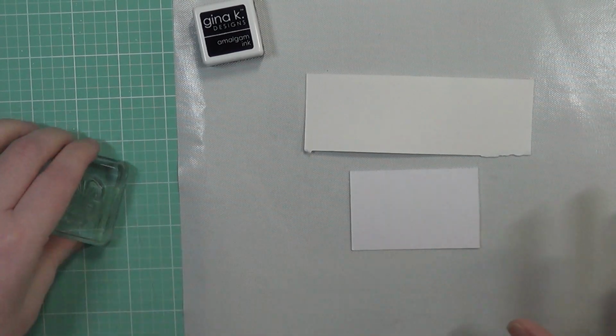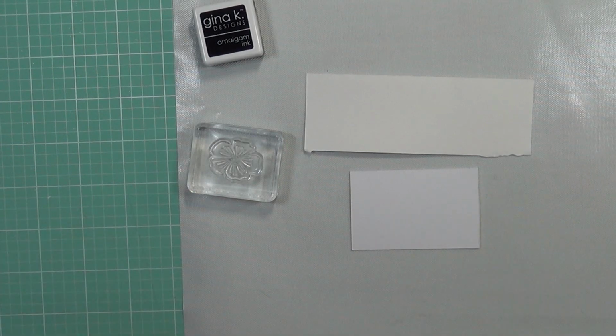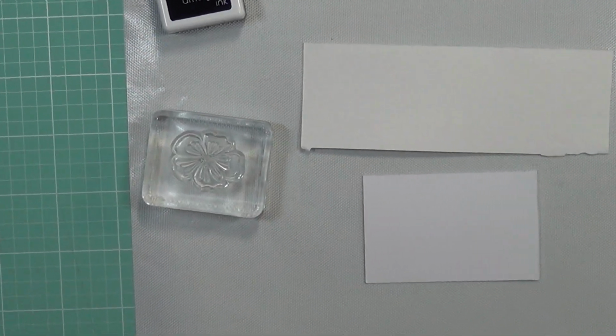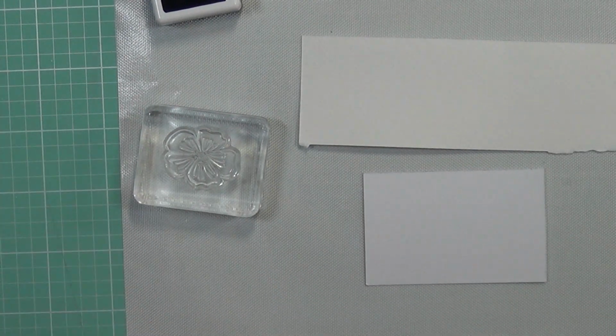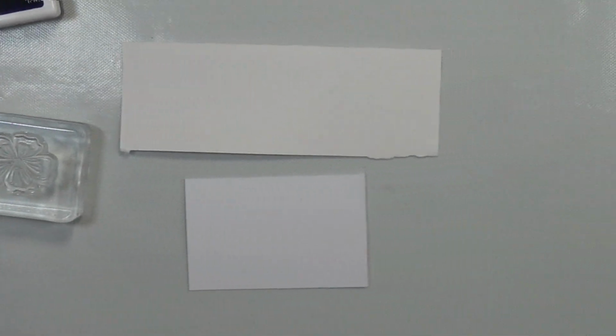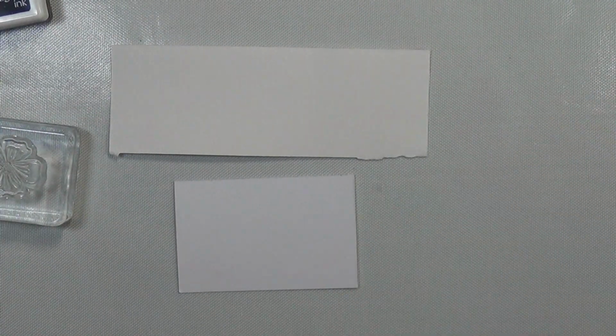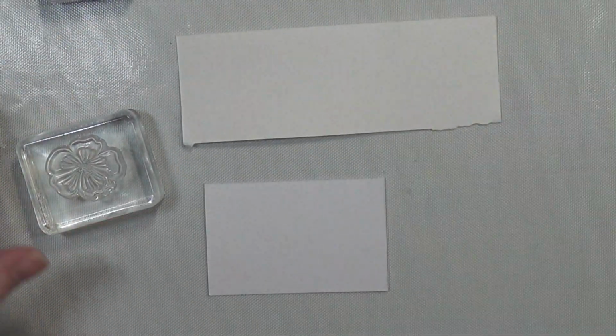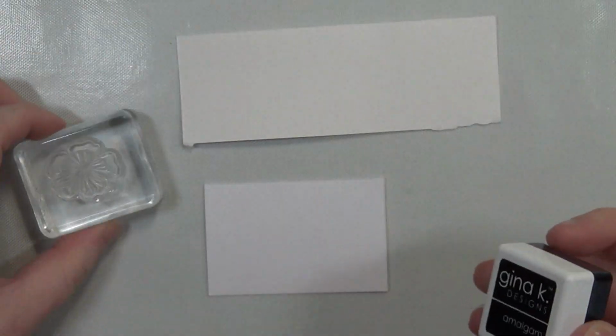So I wanted to stamp this for you in real time here, because I could have easily just stamped out the images and been ready to go, but I wanted you to see how great this ink stamps on its own. So I'm going to zoom you guys in just a little bit so you can get a better view of what I'm doing. And I've got my craft mat here just to work on, so I don't get my surface too inky. So let's take the ink, and I've just got a flower image here.